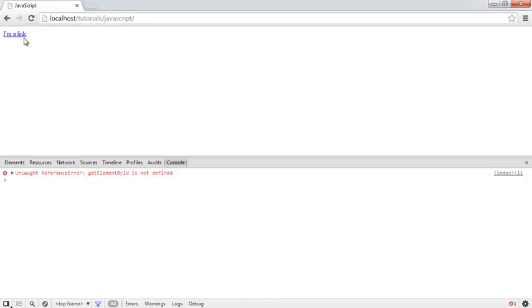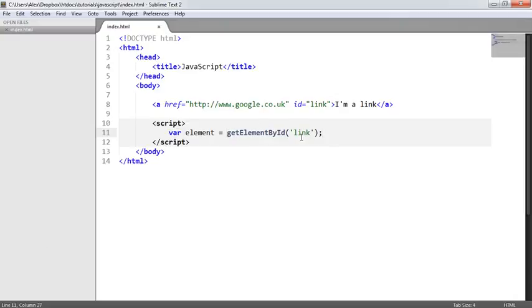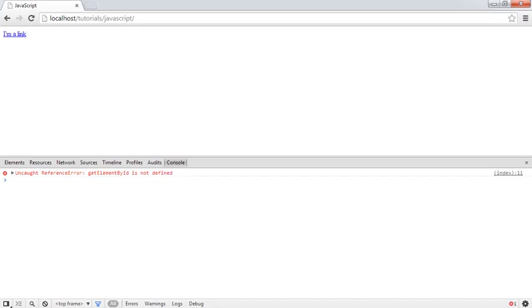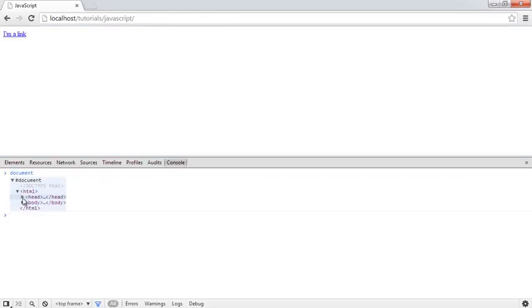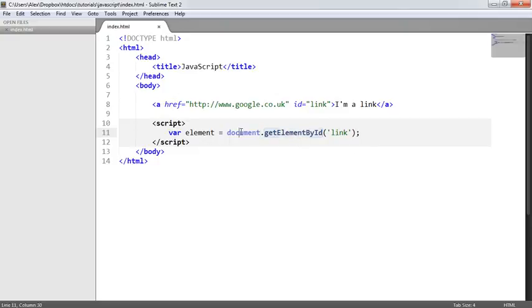Let's go ahead and open the browser first of all and just take a look at this. Oh, sorry. We do have this function getElementById, but it's part of the document object. So if we take a look in our browser, I suppose we can delve into this a little bit. If I type document, you can see that this document here has all of the markup associated with it, but this also has methods like getElementById, and so really what we're dealing with here is a method on this document object. So this is basically the DOM that we can start to use methods from.